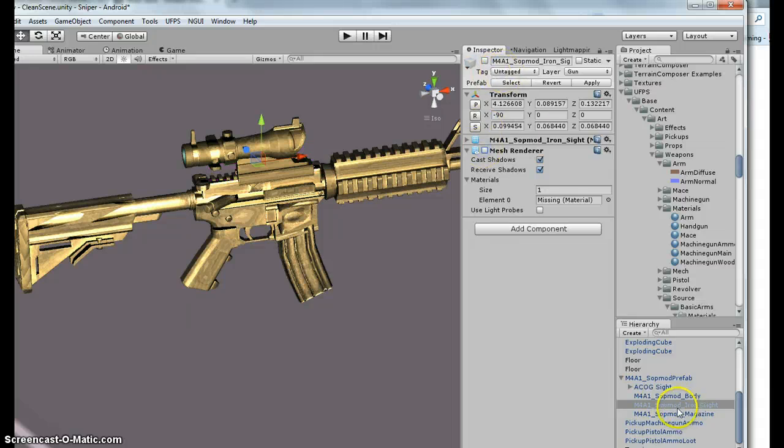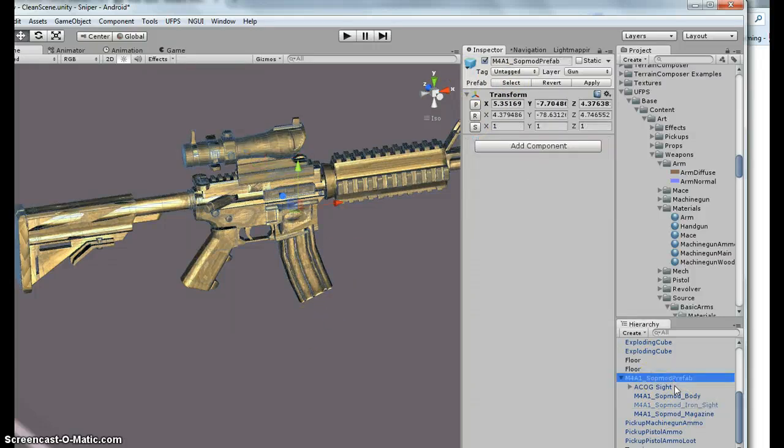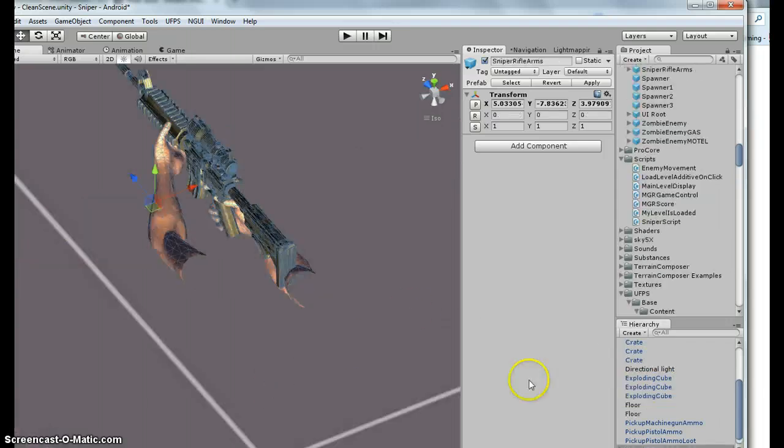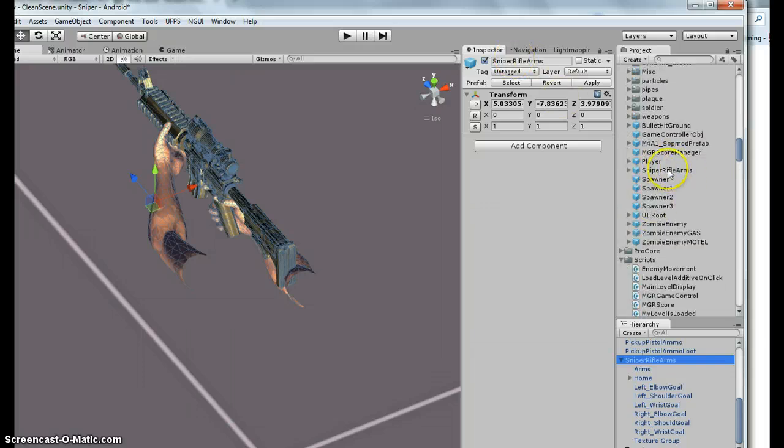I didn't delete it, I just hid it. And then I made a prefab of it. Okay, from that point, my arms, I named them sniper rifle arms. Dragged it into my prefab folder, so there's a prefab right here.